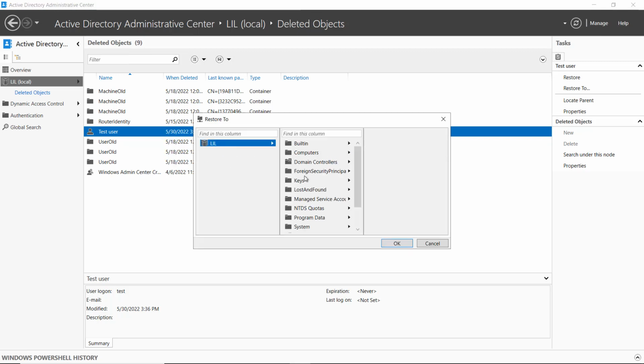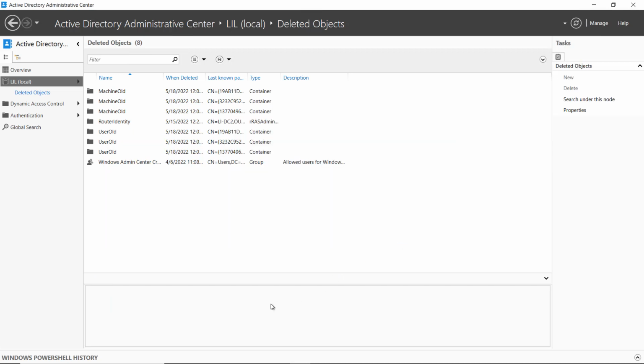So I'll click on Restore To, and I want to move that off to a different folder, actually called an organizational unit. You can tell that something is an organizational unit because you're going to see this little additional icon that shows up here in test, as you see, and also in Domain Controllers. If you don't see that, then that just means that it's a folder and not an organizational unit. Organizational units allow us to apply group policies to the users and computers and groups in them. So I'll click OK. So it goes to test.